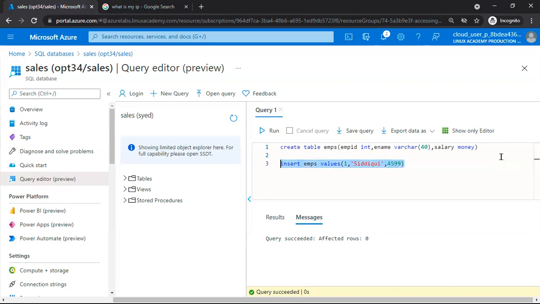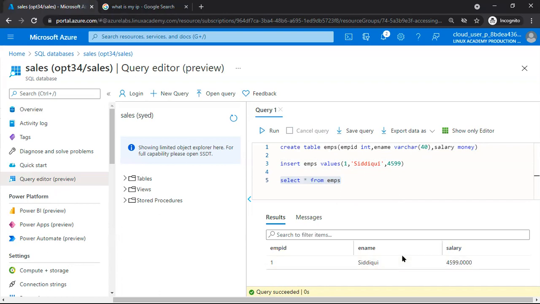Check here, run the commands. Success. Like this, we can work with the commands from here itself. So yes, basic commands we can run from here. We can even open a query and run it if you have a script.